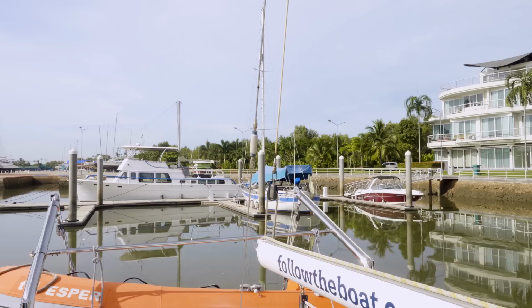The other thing we have to do is put the dinghy in the water because Ricardo is going to help guide Esper into the slip because we have to reverse in. And if anyone else out there's got an Oyster 435, they'll know that they don't like going backwards. So we always just need a little bit of gentle help with the dinghy. So haul out it is.